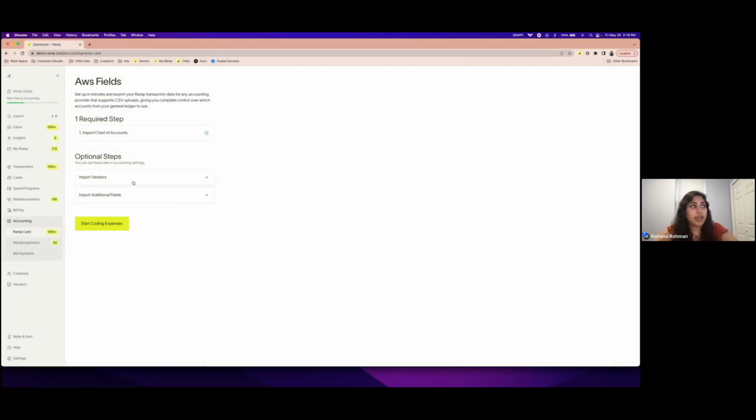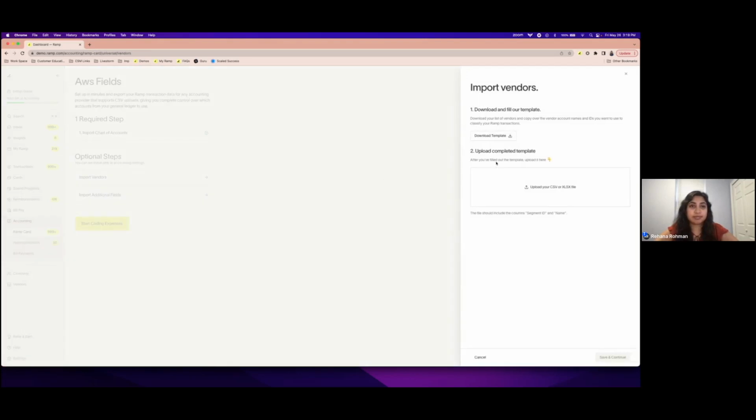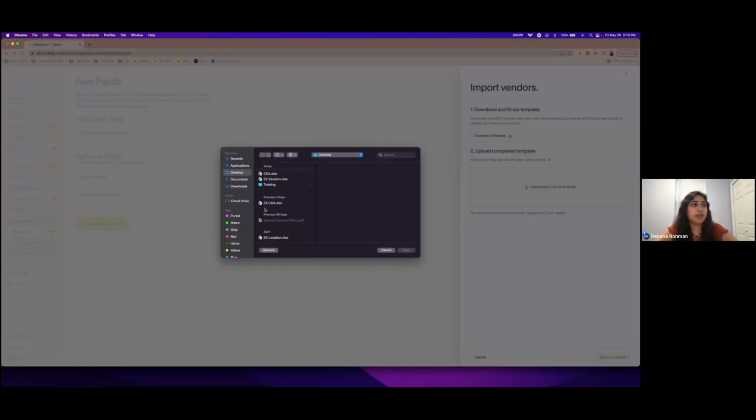Now we'll go ahead and upload our vendor into RAMP. So as I mentioned earlier, it'll be the same template once you click on Download Template. I do have an example of some vendors already filled out, so I'll go ahead and click on Upload, and I will pull in my vendors.